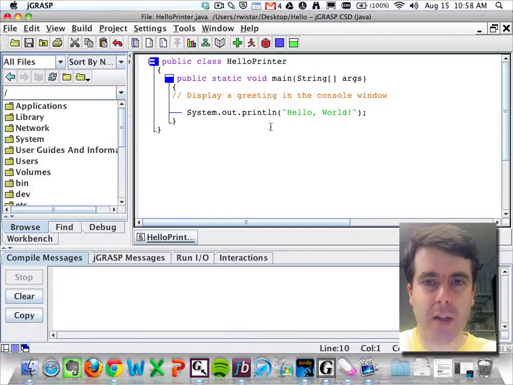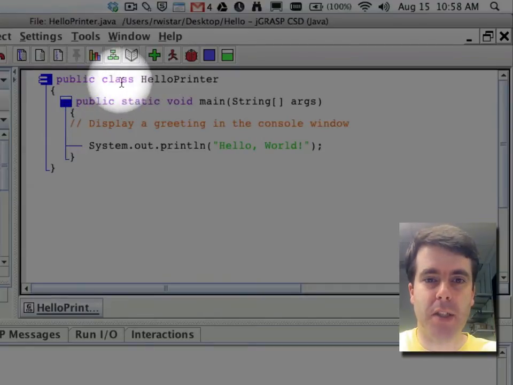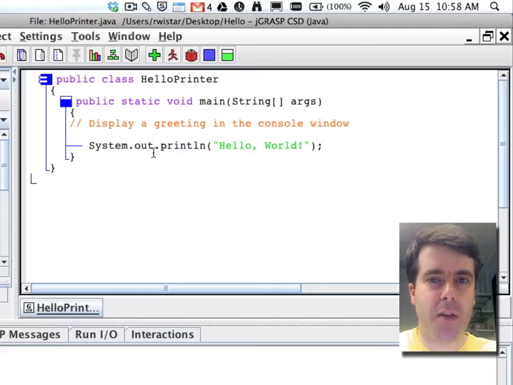Before we get to compiling and running, let's just take a look at the basic structure of most Java files. Every Java file has a couple of parts that are common to all files. One of the first parts that you'll notice is that there's this public class. And every Java file contains one public class. If you want to think about each file as being a part of your overall solution, then the public class is simply the name of that part.